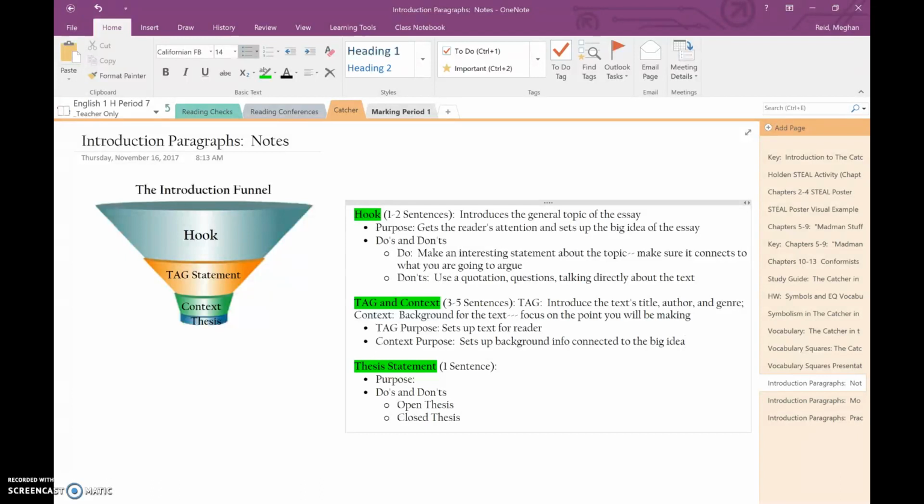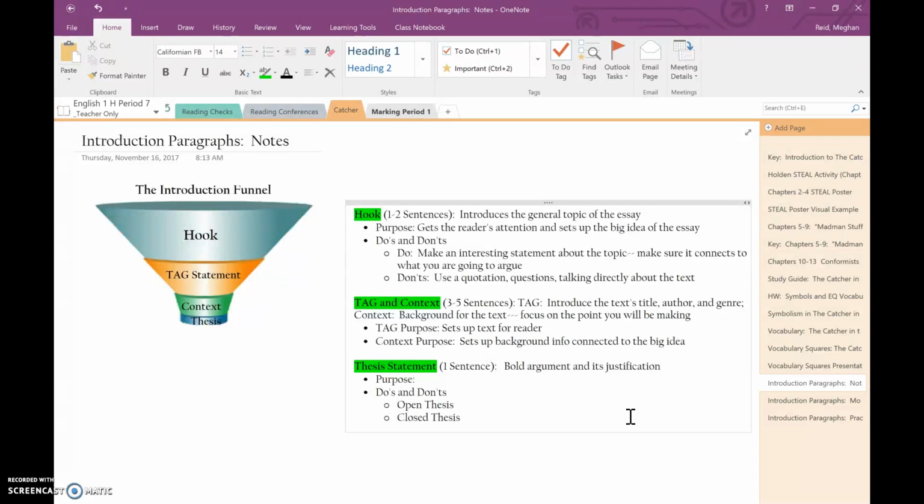So you want to start getting specific into your story, introduce any important characters or storylines that have to do with the point that you're making. Last but not least, we have our most important part of our entire essay. The thesis statement is the backbone of what you're going to be doing. And so the thesis is a bold argument and its justification. So we want to make an argument about the text, and we want to also include the reason why our argument is true. Now, notice if you go back to the introduction funnel, the thesis is the most narrow.